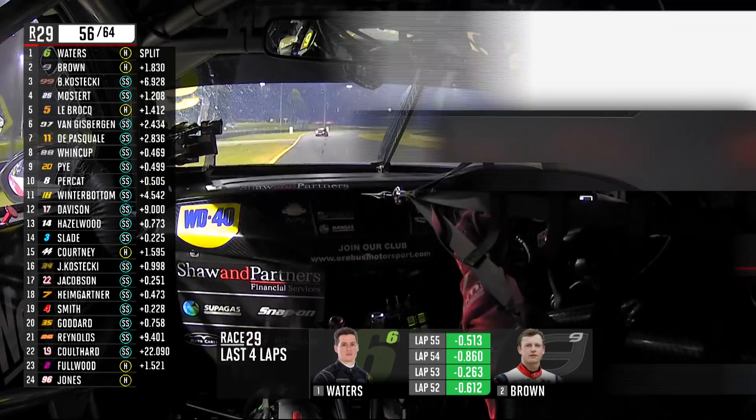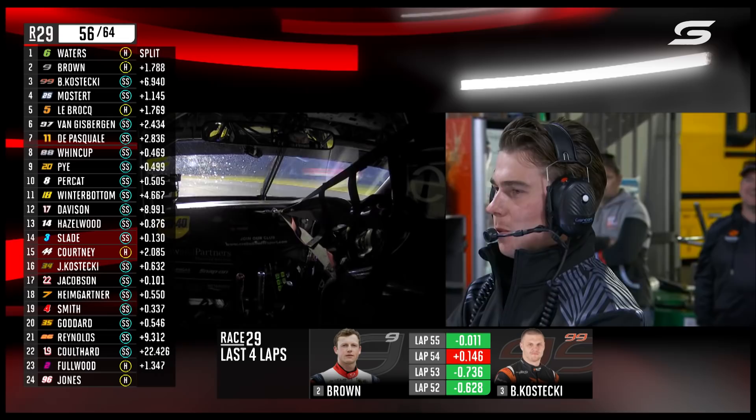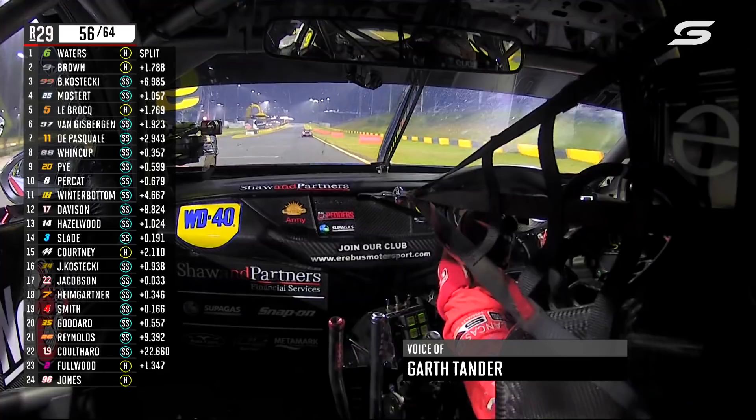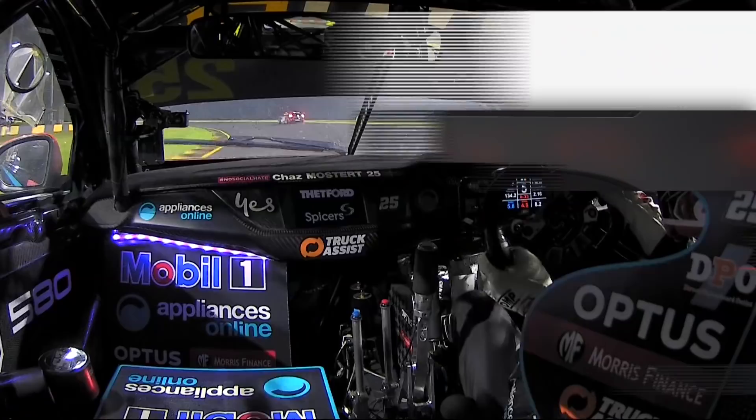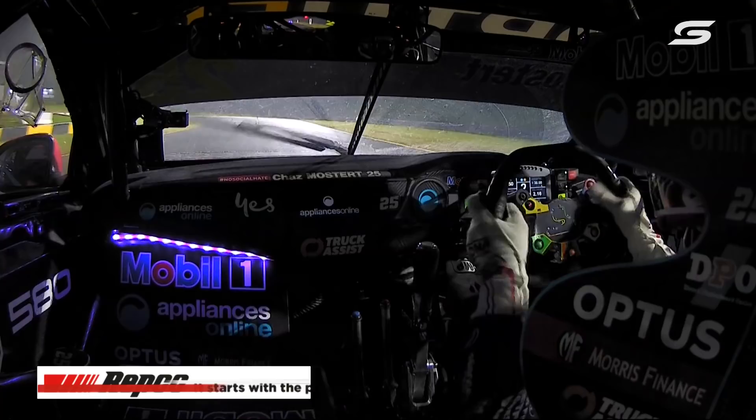Will Brown was the opposite last weekend — he was the one being hunted. He is the hunter and there's a little bit more water out there. The sea mist is turning to rain — actual proper raindrops falling in pit lane. It's woken everyone up in the pit bunkers. They've got to come out looking at the sky, but that's pointless — it's dark out here, you can't see it, you have to feel it. It is raining. Check it out — this is the reason why this occurred. Brody ran wide and he tried to cover. Fires down the inside — nice work. Look at that slippery surface down there into Turn 2.